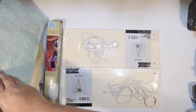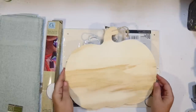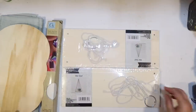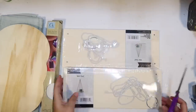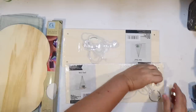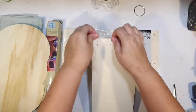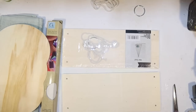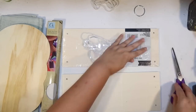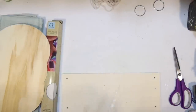Okay, next DIY. I wanted to give a go at a really fun textured pumpkin sign. So I'm going to use a pumpkin wood sign from the Dollar Tree. And then I'm going to use two of these Dollar Tree wall shelves. You guys know I love to craft with these. They make really good signs because they're nice and thick. You can put as many of them together as you want to make as large of a sign as you need. I only need two today.